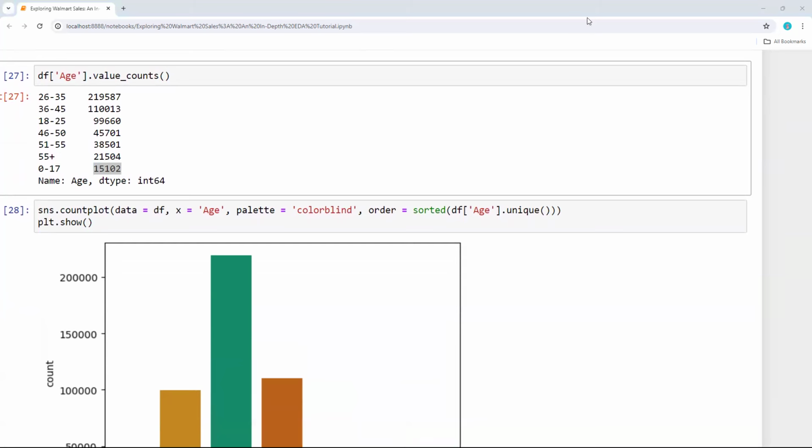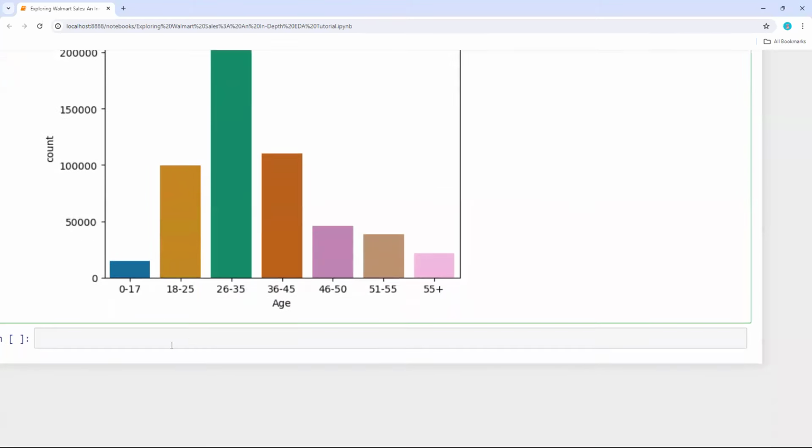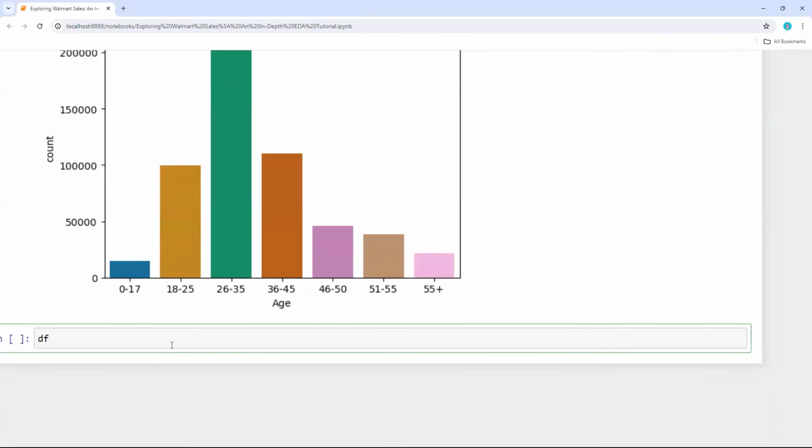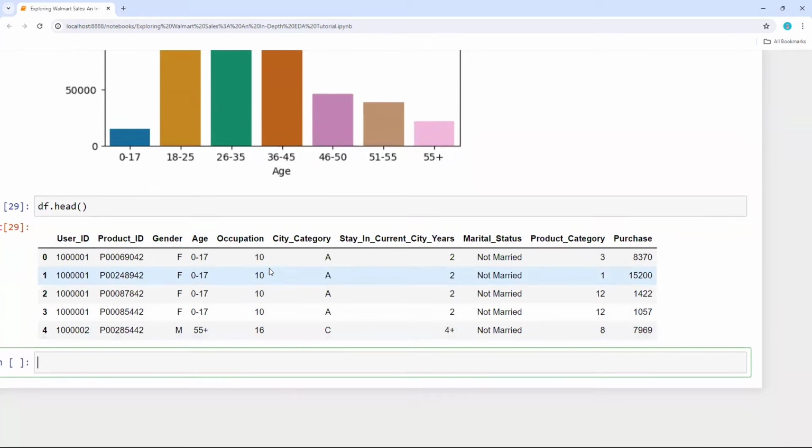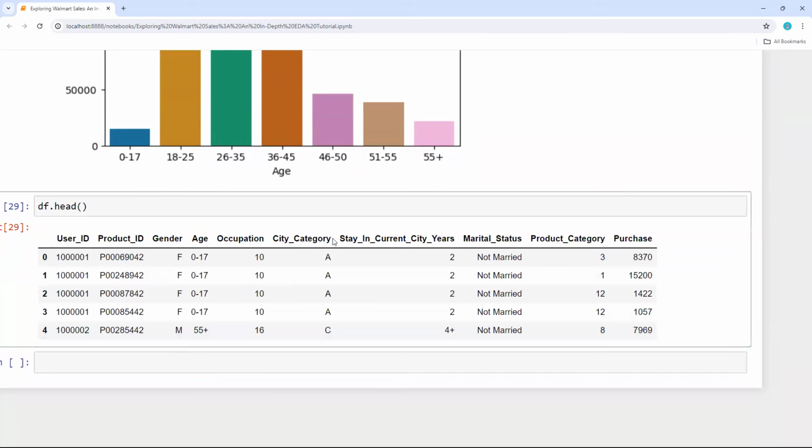Let me, if I wanted to look at city wise also, because we do have city category, right? I have looked at marital status, people who got married and also not married, the sales analysis, and we also looked at age wise and gender wise.